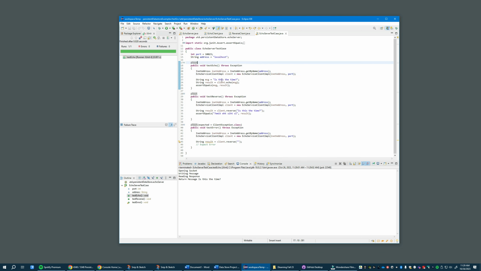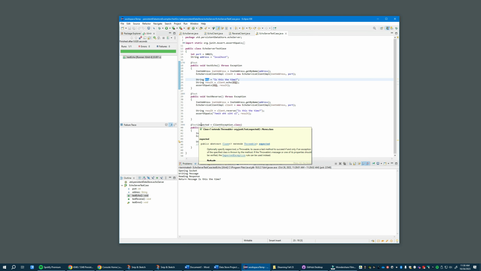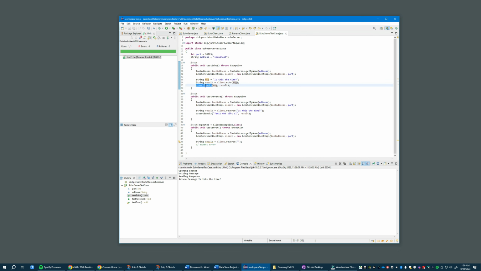And then we create the message, and so now we have a copy of the original message. And then we have our client, and we call the echo with that message. And because the echo just sends the string back to us, they should be the same. The result string should be the same as the input string. And that's what this is doing.